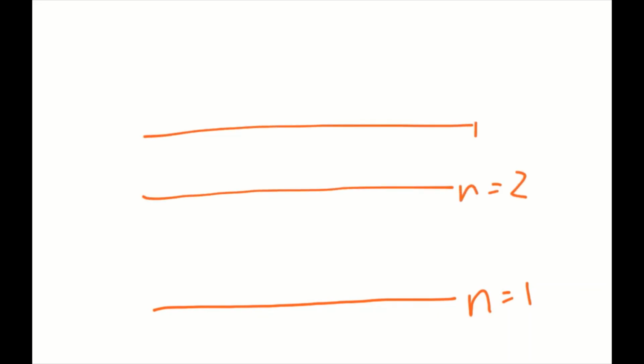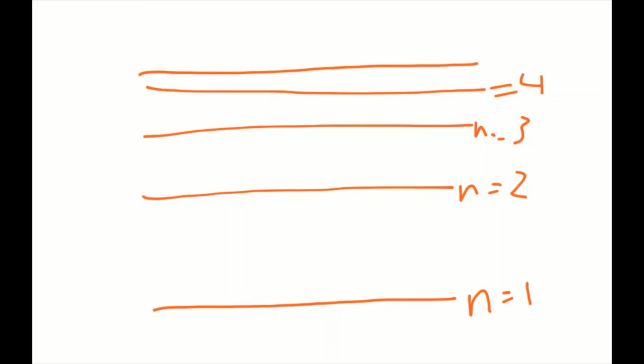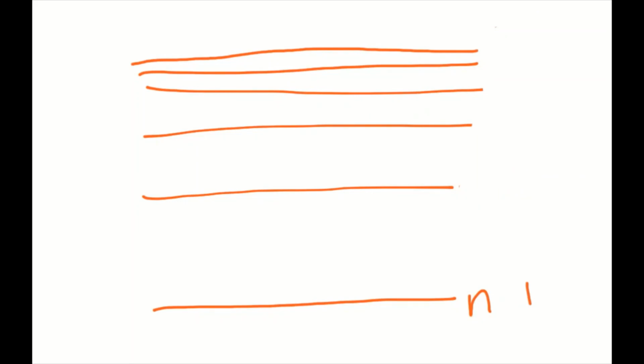So I'll draw this as n equals 1, and then n equals 2 will be here, and then I'll draw an even smaller gap, n equals 3, an even smaller gap than that, n equals 4, and then an even smaller gap than that, n equals 5, and an even smaller gap than that, and that'll be n equals 6, and that would be enough for me. And let's take a look at the question and see how this picture might help us solve the question.